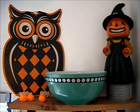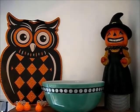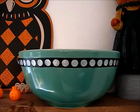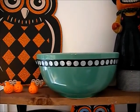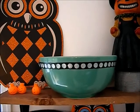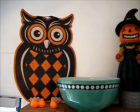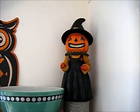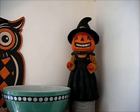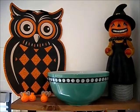Here is the fourth shelf, and look at that. Aren't they gorgeous? And here is my main lady, the Pyrex mixing bowl that I found at the thrift store, and I put some washi tape on it. And behind her is an owl. I picked him up from 99 cent store. And here is my pumpkin witch that my son bought me from Walmart a few years back. And isn't she lovely up there?